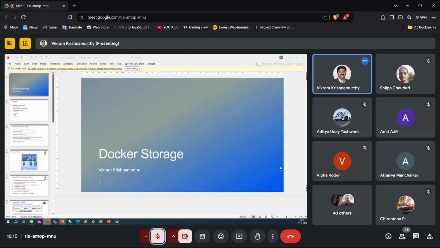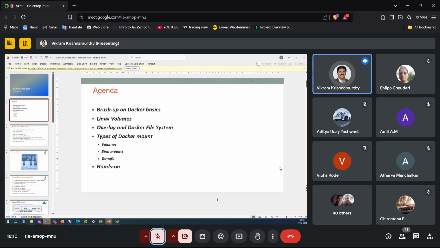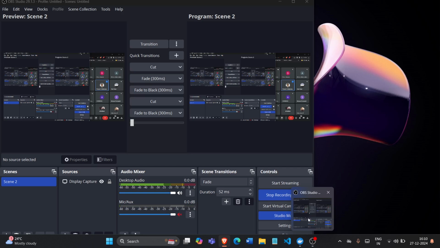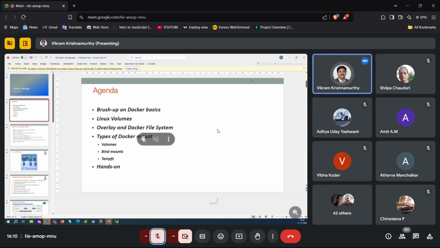So let's today cover Docker storage. What we'll cover in today's agenda is a quick brush-up of the basics. I presume most of you have your Docker console in front of you, either on your laptops or however, and you are able to run some of these Docker commands.